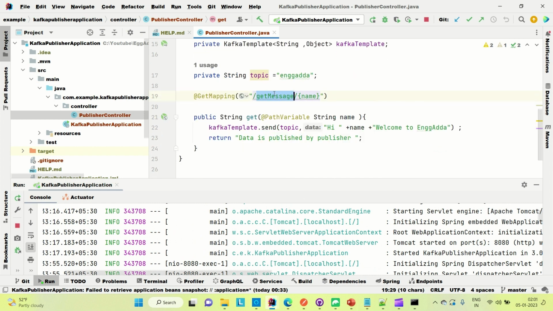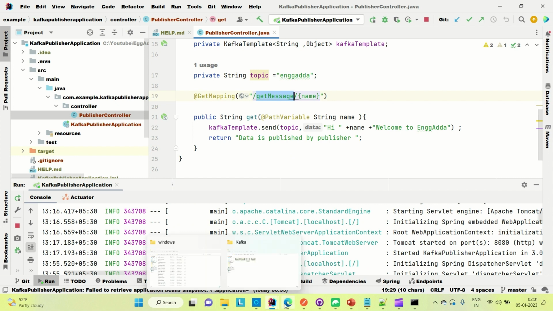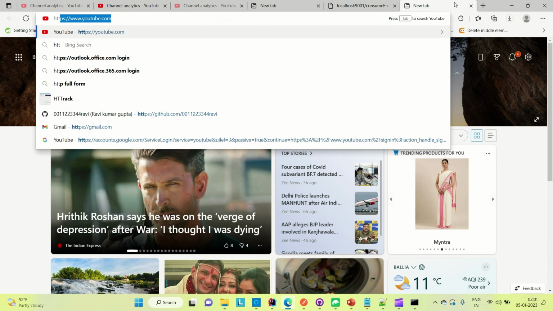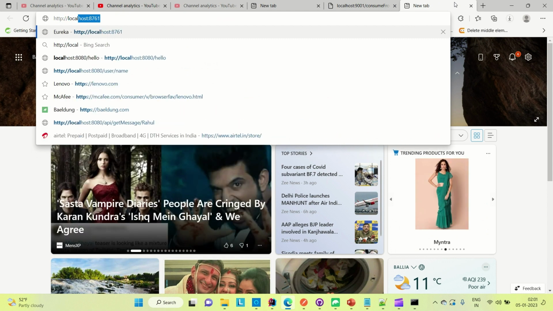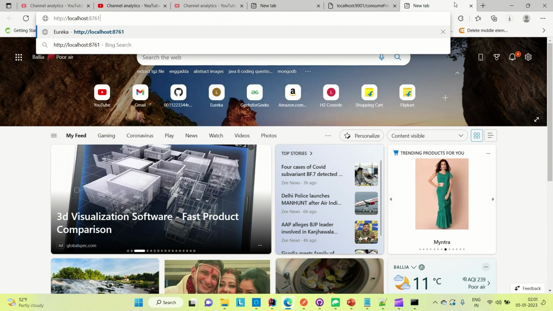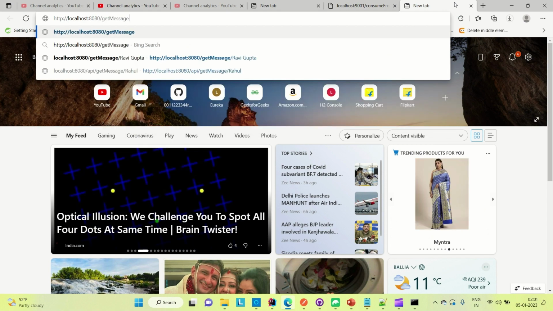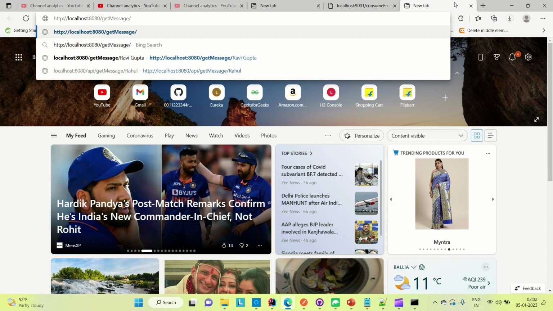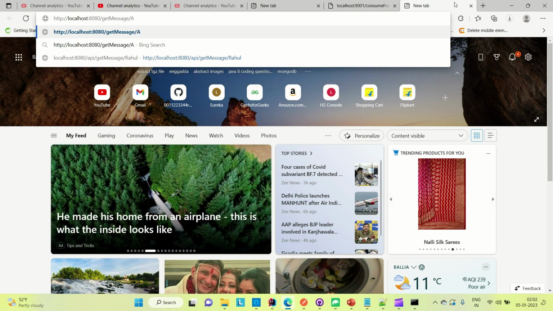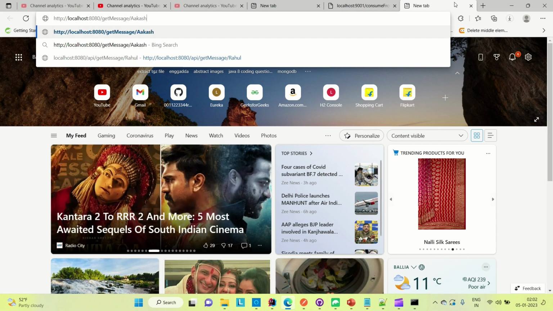So let me copy the API. Now come to the browser. Let me make the URL here localhost 8080, and then we need to pass the name. So this time I'm passing the name as Akash, and then send it.